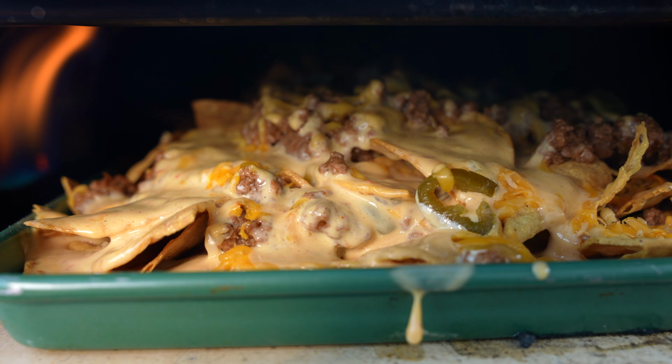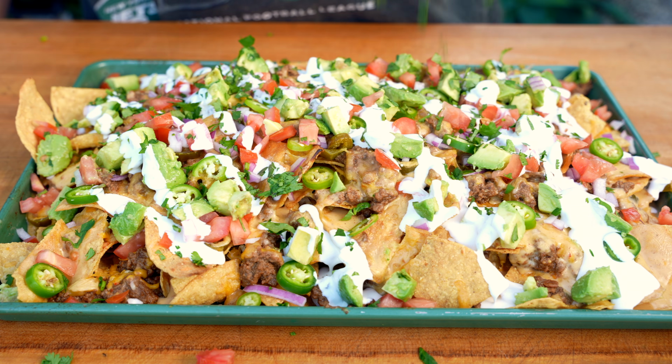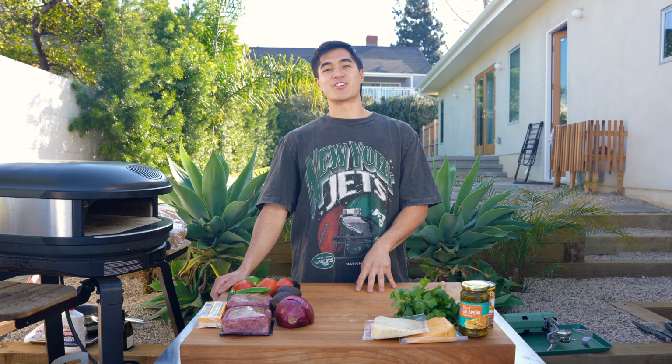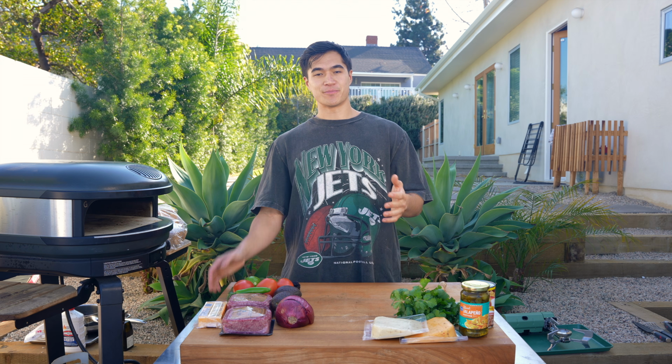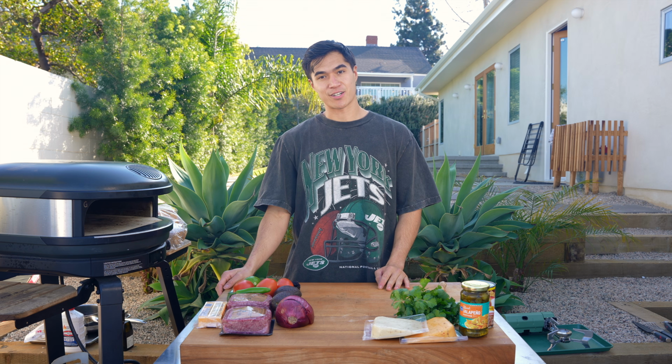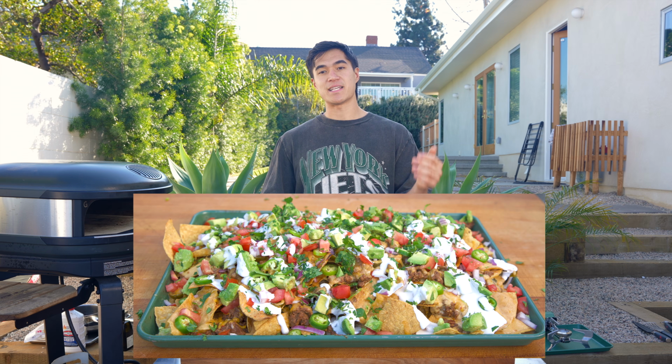Oh yes. So today we're making sheet pan nachos in my backyard, and that's because my kitchen is undergoing a very big remodel. So we're gonna adapt and make content out here. Super Bowl's coming up, and figured why not show one of my all-time favorite game day snacks.